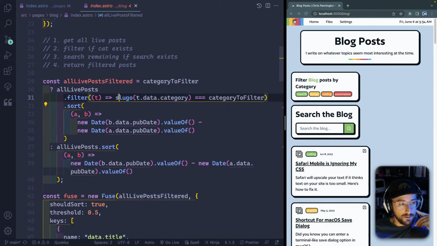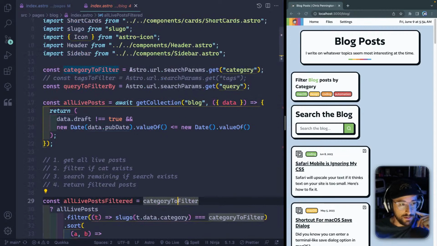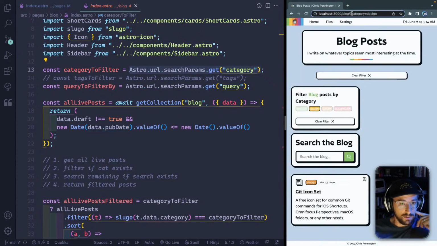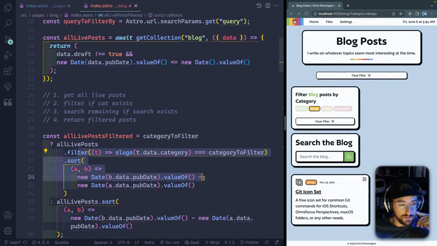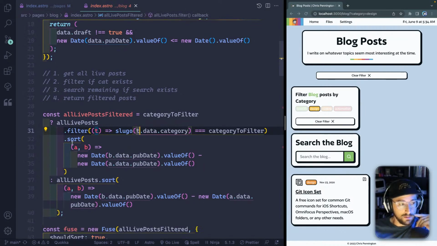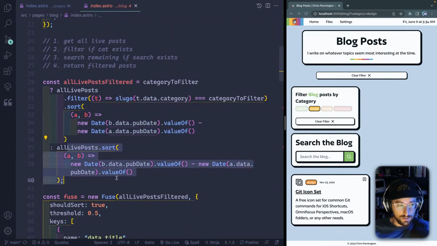But I basically first of all see if there is a category to filter, which I grab on the route. So I grab it from the search params. So if there's a category, something like right here, then it looks this up, and it says if that is the case, then go ahead and first of all sort by category. So filter and figure out if there's anything that matches that category. If it does on the individual route, then go ahead and sort them first to last and spit it back out to me. Otherwise, just sort them and be done.